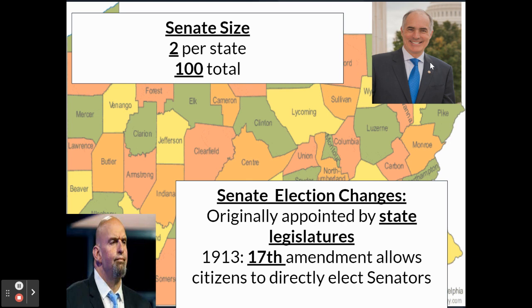Also, Senate elections are statewide. What that means is that if you're way out in the western part of the state or in the eastern part of the state, you have the same candidates on the ballot. In the last Senate election, John Fetterman ran against Dr. Oz, and it didn't matter if you were in Mercer County, way on the western part of the state, or Montgomery County, we're all voting for the same people. Once elected, the senators represent the entire state, millions of people.